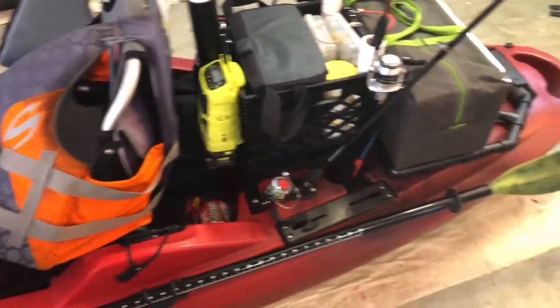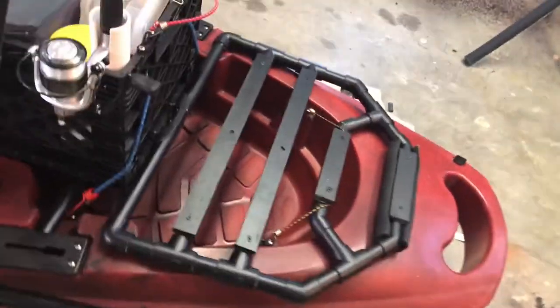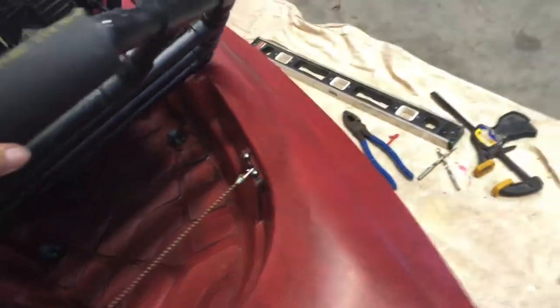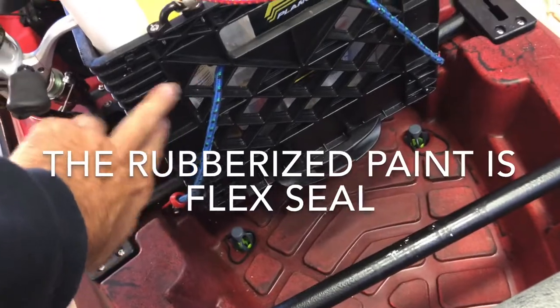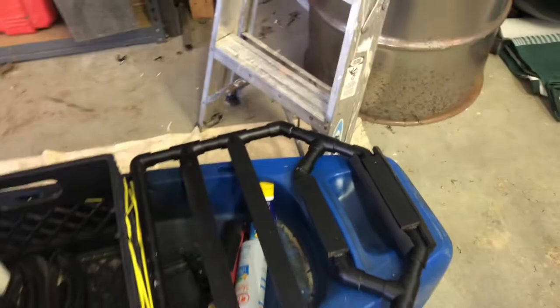This is a Predator MX Old Town. One thing about this rack — it'll fit other applications. The same idea works really well for Old Towners because the space in the back is a weird configuration. It just allows you to put a nice flat cargo flush and secure on the back, and it leaves you that storage underneath. On my old Perception kayak this would also fit perfectly on the back. Almost identical operation — just don't put too much in to make it unstable since it's a little narrower. You could use this same setup for two different kayaks.